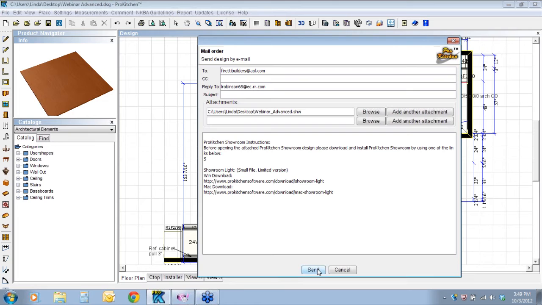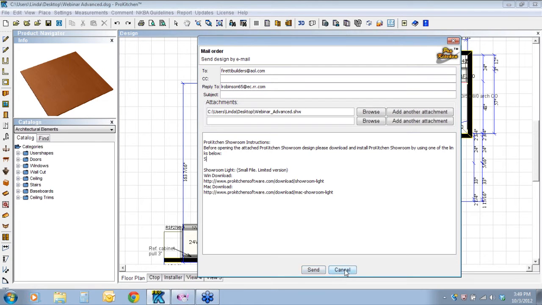And you would just send this. And your clients can take your design, rotate it, open the doors and drawers, look at it, call you back, and they can walk around the entire kitchen in your 3D model, which is a super way to do that.